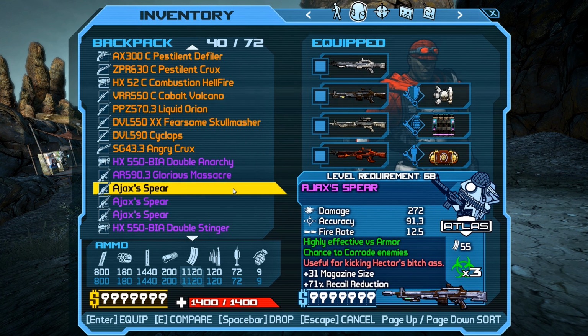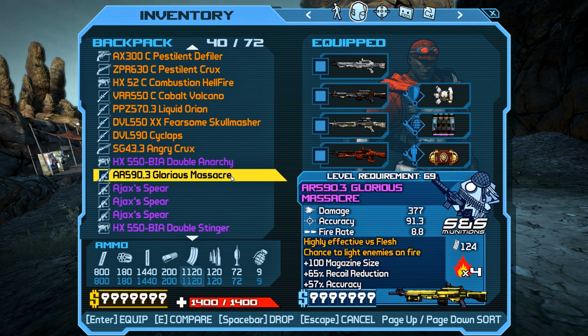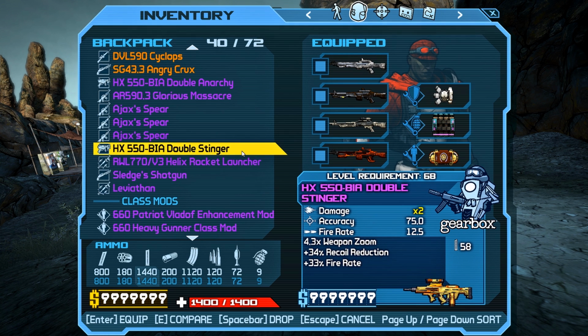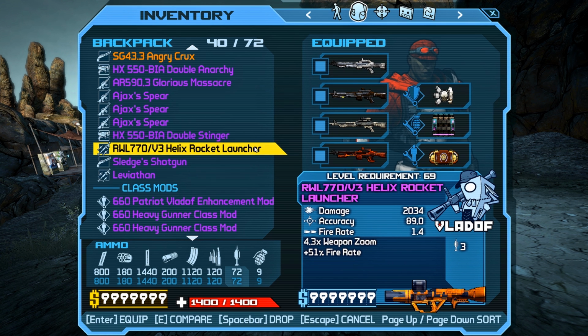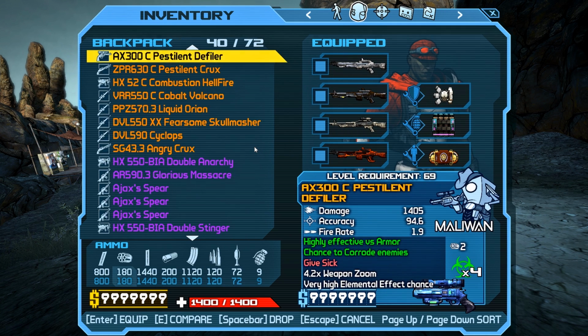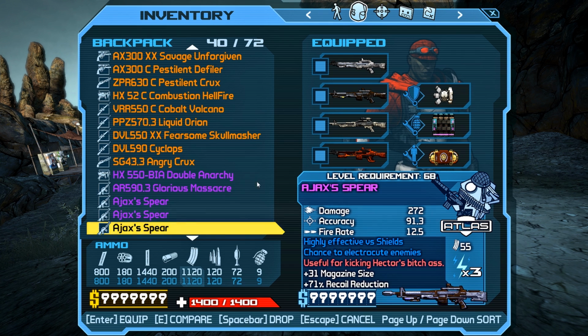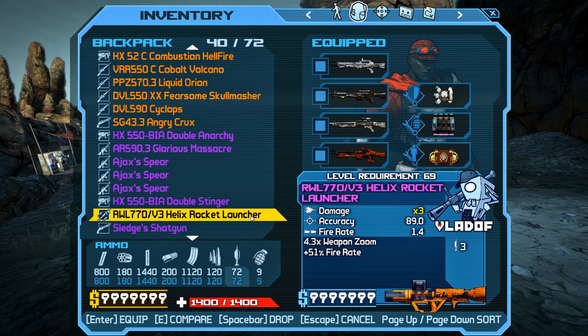The Spears of All the Elements, these beat the purple counterparts like the Massacres or Havocs for elements. Also, they're really accurate and have almost no recoil. Double Stinger, again, this is a golden variant from the Circle of Duty round 5, and it's pretty good for long range. A Helix Launcher, now some people complain about this, but you can see there, 2,000 times 3, that's about 6,000 damage per shot. And you can see here the Undertaker, about 3,500. It really depends on what you want to use. I prefer the Helix, it's a little more accurate.